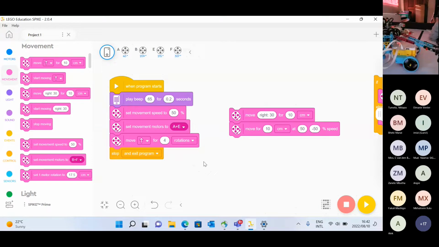That's with the Spike program, with the Spike app. And with EV3 Classroom, with both of them, you have to tell the robot which motors are the wheels. Because if you look at this guy, it might be obvious which ones are the wheels, but that's only because they're next to each other.